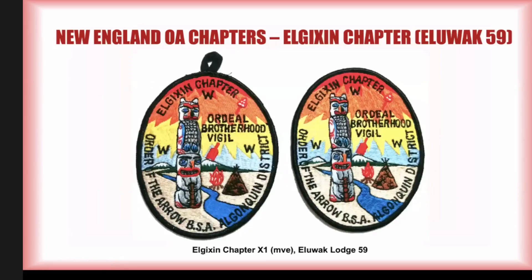L. Jixon Chapter X1 is an oval. With some of these patches we find them both with a loop and without a loop. I've seen cases where the loop was cut off, and also cases where clearly no loop was ever sewn on. This suggests that the ones with loops were participation versions and the ones without loops were extras you could buy at or after the event. The loop versus no loop is the minor variety I'm tracking.